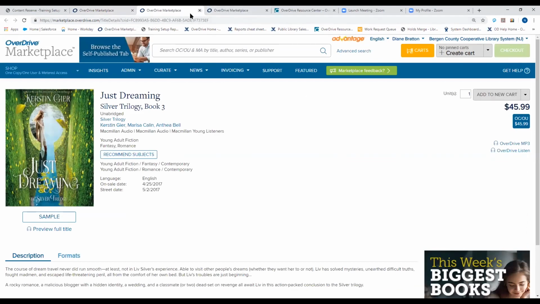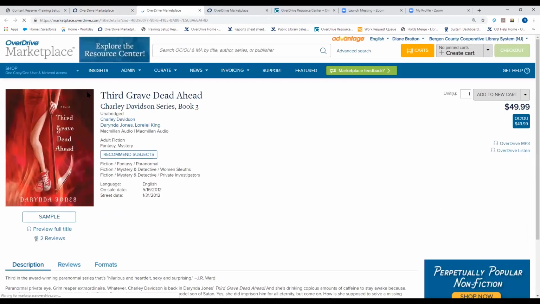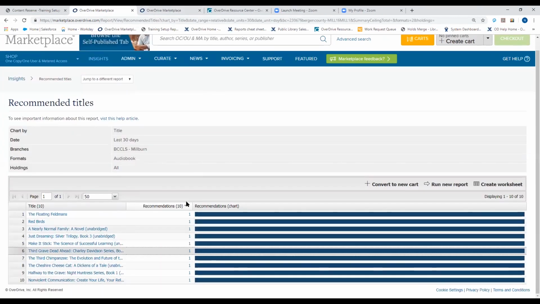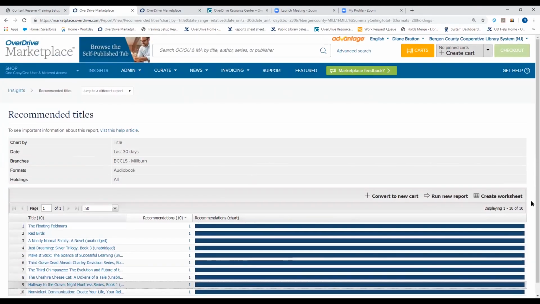yet in your Advantage collection, and you already see some circulation happening on the consortium side of things, this might be a good one to purchase in your Advantage account just because one of your patrons actually recommended it. But this is, again, just how you're going to see ownership details for each of these titles that are recommended. And you can actually add right to a cart from there. So if I want to add this particular title, since it's taking me right into the shopping function, I can actually add this title to a cart right away from the report itself.